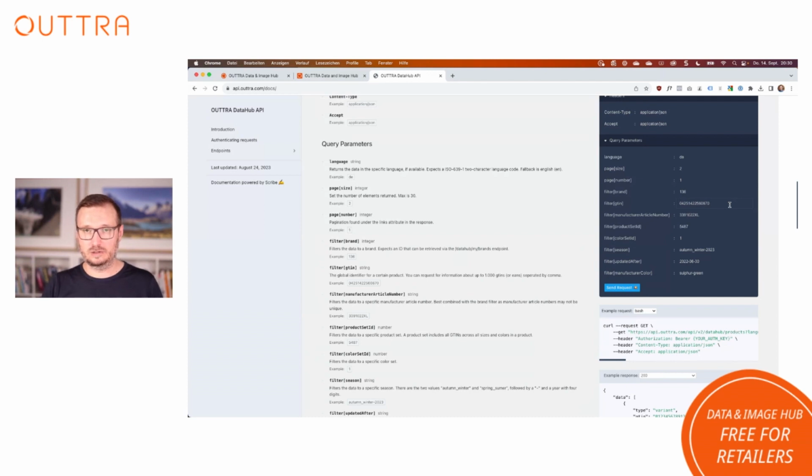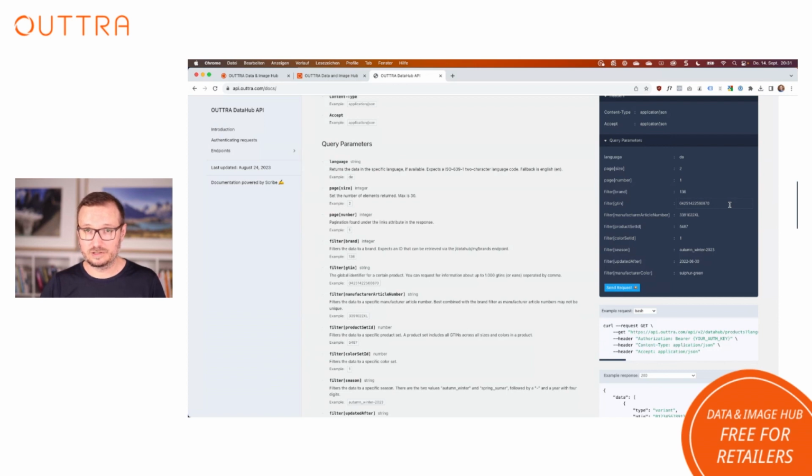Also here, there's an update feature integrated. It means we have a filter where the API can tell the retailer which products changed after a specific date. So for example, a retailer uses this API once a day to check if any new product data was created for him in the last week or so. And then we will answer automatically with the product data which was created for him in the last week.